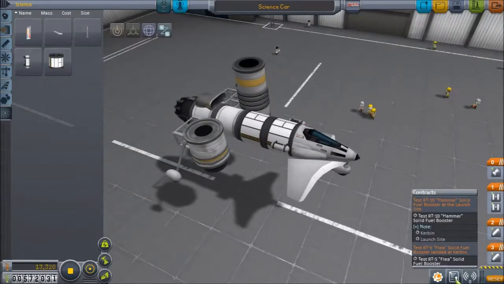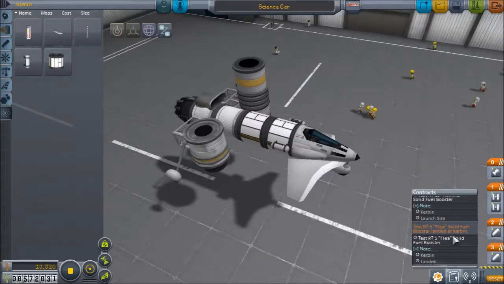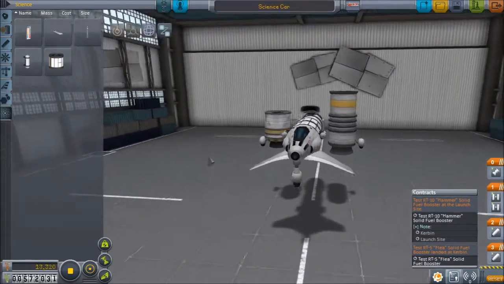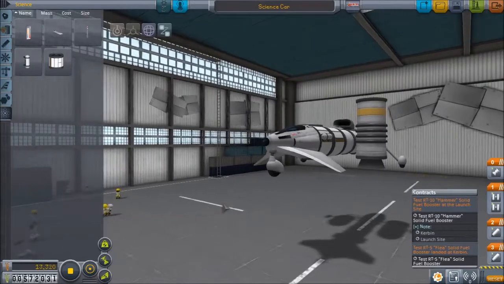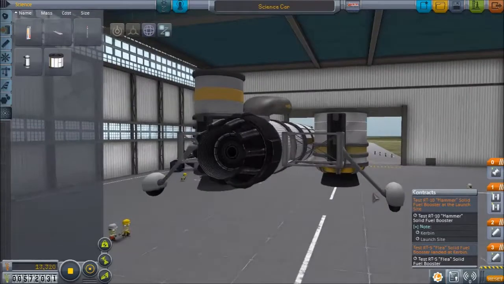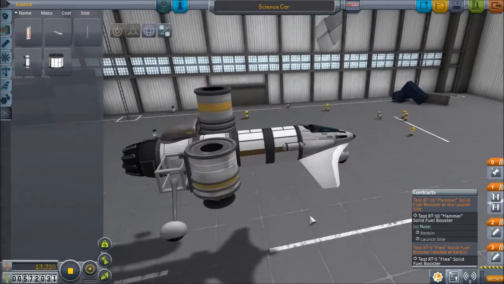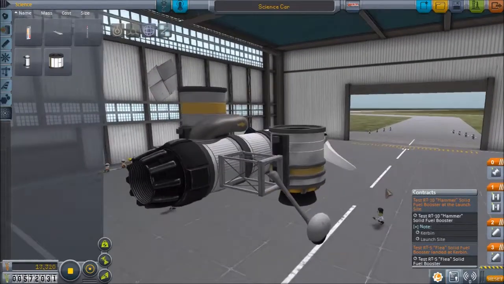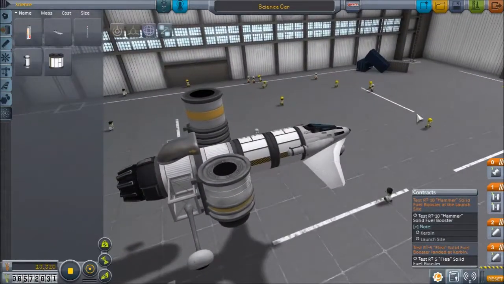And we'll be launching off the rockets first to complete the contracts. And that will give us a little bit of money, and then we'll go on to drive around. So that's about it for this vehicle. We'll be heading out to the runway and testing it out. The runway actually does count as a launch site for the Hammer contract. So let's go out there now.